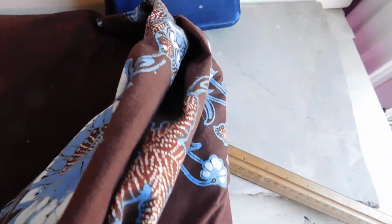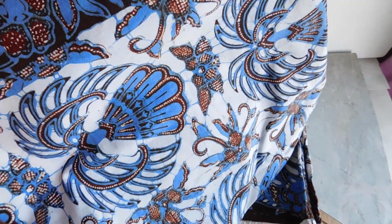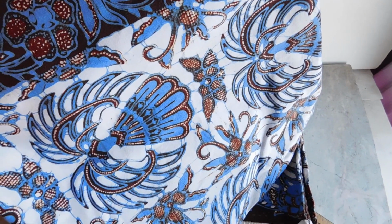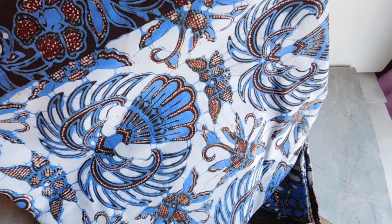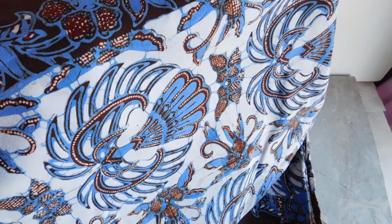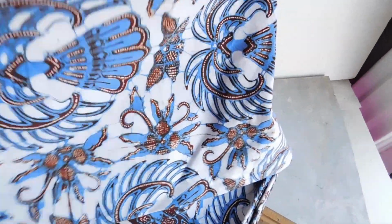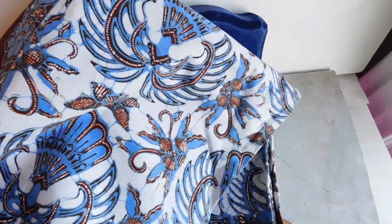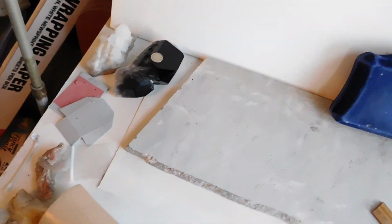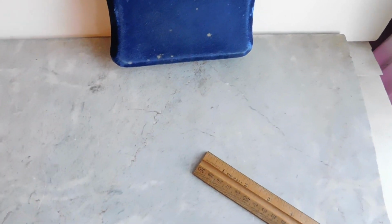And this I have determined, it's a big tube of fabric, and I have figured out what these are. They're sarong skirts. They're the bottom half of a sarong. And this one is batik dyed, lightweight cotton, probably from Indonesia. And it's in very nice condition. And that is listed for $25. And that seems to be in a couple of people's carts, so it must be a good price.